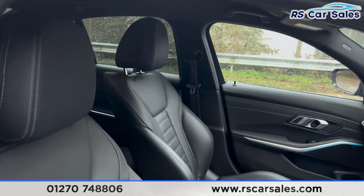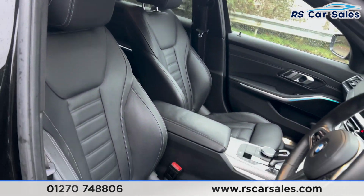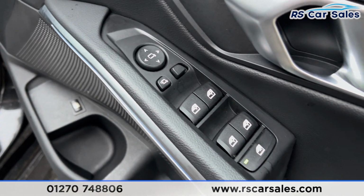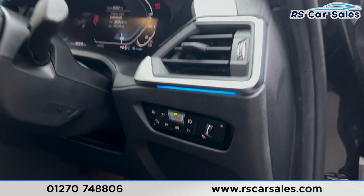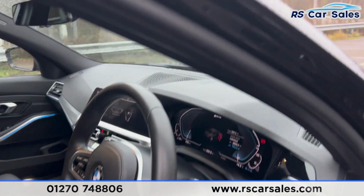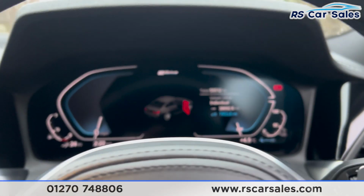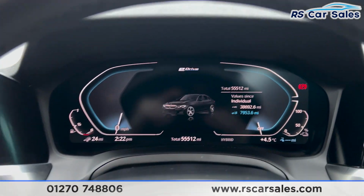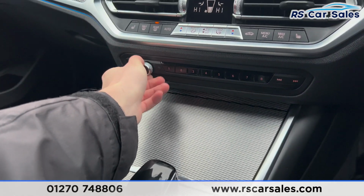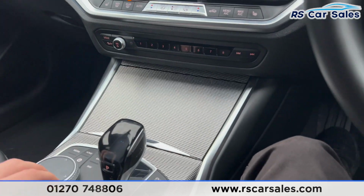Same full leather interior at the front, and both the front seats are heated. There's a look at them front seats. Electric power folding mirrors, electric windows with child lock for the rear, automatic lights, automatic wipers, multifunctional steering wheel. Now if you just take a seat inside, then you find the digital dashboard in front of us. If you put your foot on the brake, press your start button, then the vehicle will turn on. Just turn the volume down.